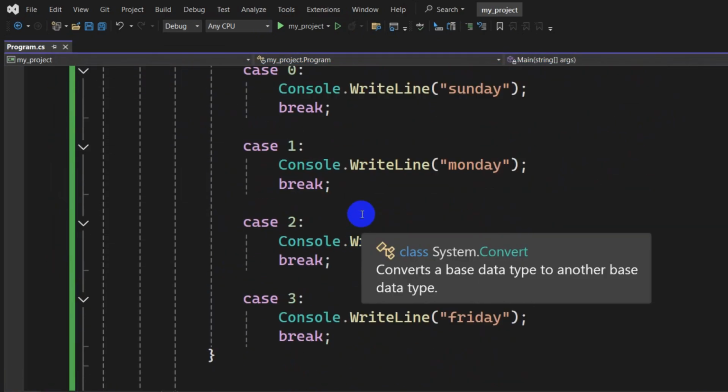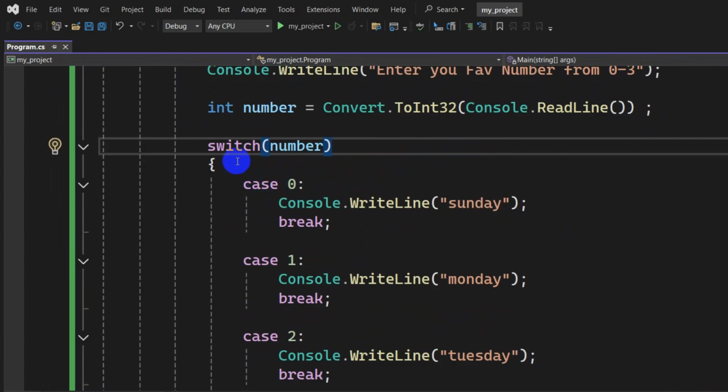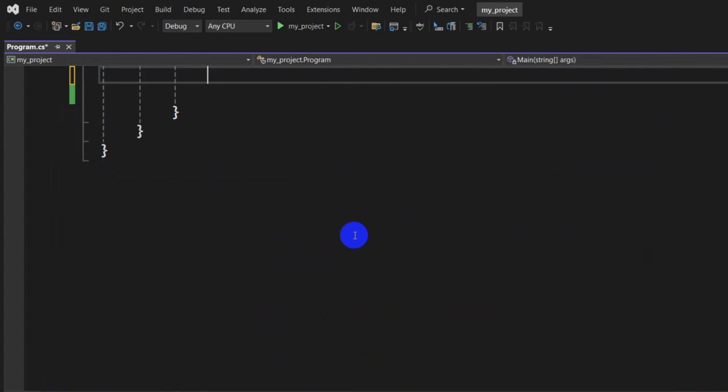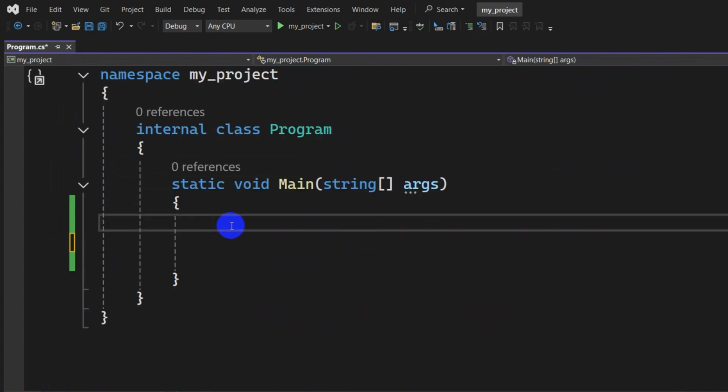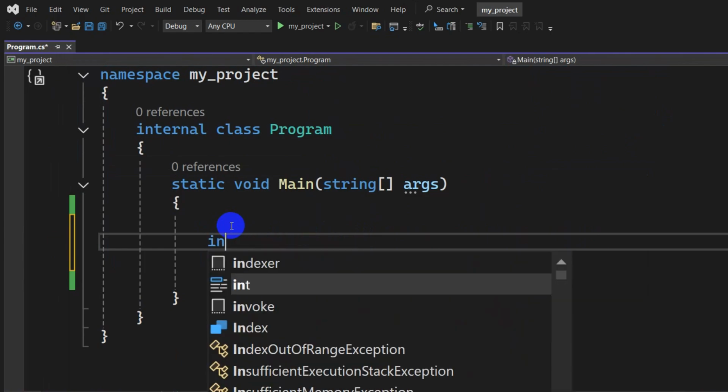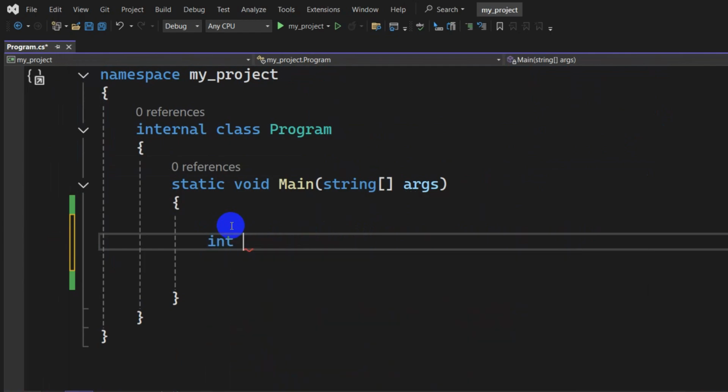Right now we're going to talk about for loop and while loop. So let me just remove that code. So here we're going to talk about while loop. First of all, we need to declare a variable. Let's say integer x equal to 0, or let's say 1. The value of x is 1.